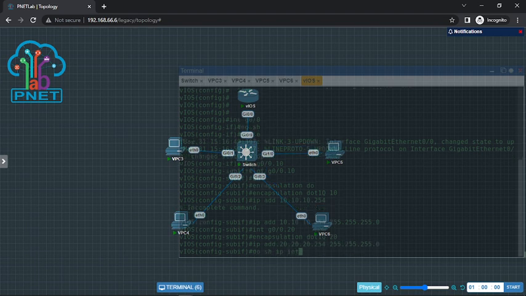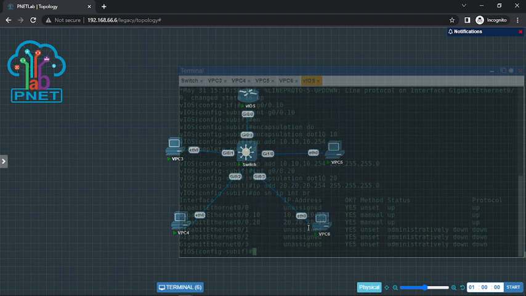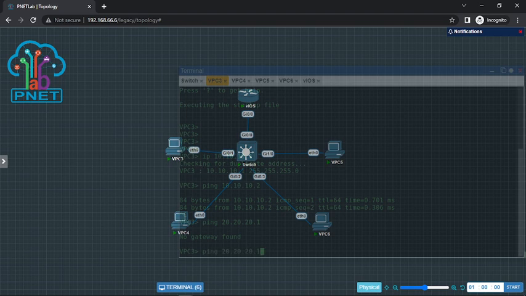Show IP interface brief. Now we have them, and then we set the gateway in here.